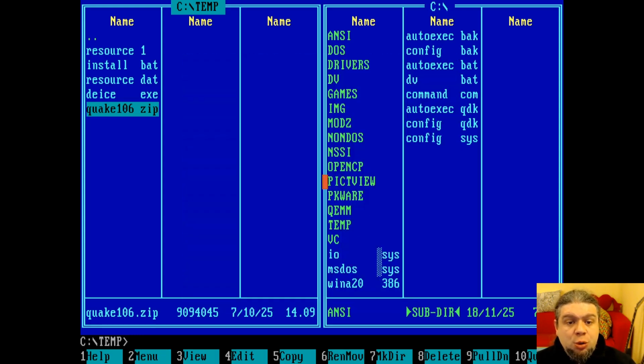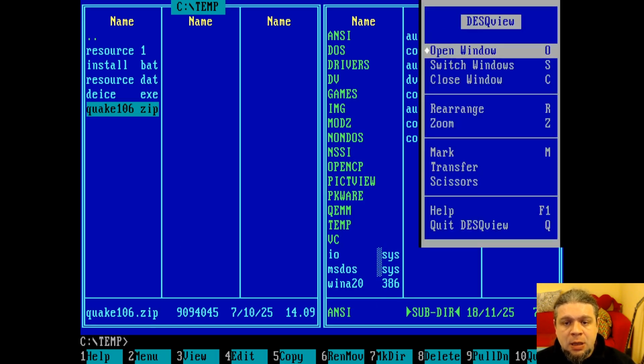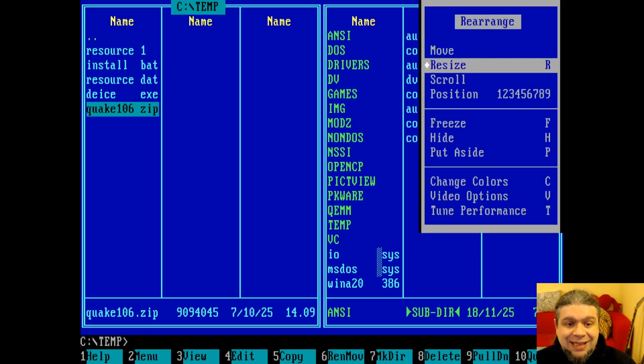We just saw two full-screen applications. But DesqView is also a text mode window manager. Here's how it works. By rapidly pressing Alt, you open the DesqView menu. Next, with the R letter, you open the Rearrange menu that allows to change the arrangement of the current window. You see that there's the item position 1, 2, 3, 4, 5, 7, 8, 9.